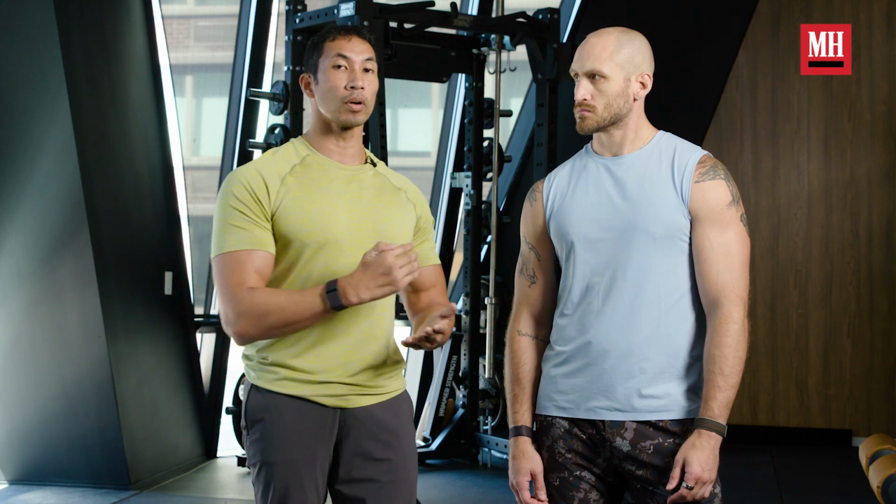So for the 60 to 70% of this range of motion, you're gonna wind up challenging your triceps. That leads to more time under tension, and we're gonna get a little bit more of a challenge on the negative too, as we have to lower the weight. It is a lot of triceps bang for your buck.